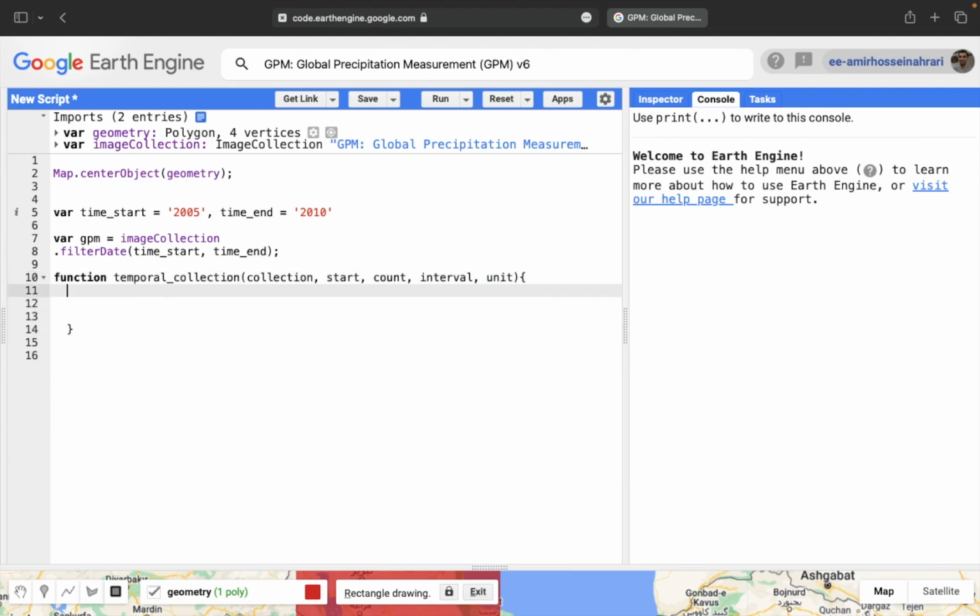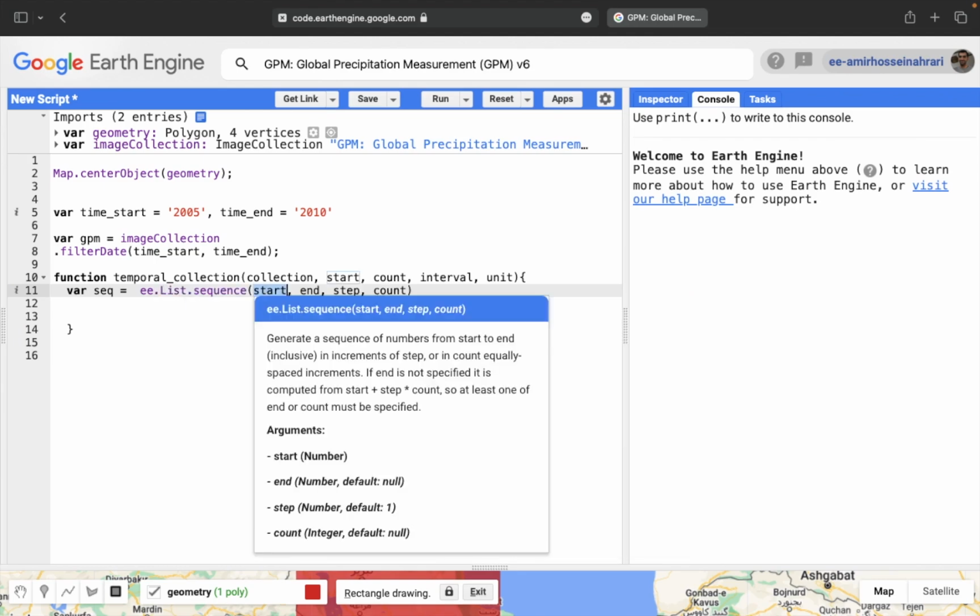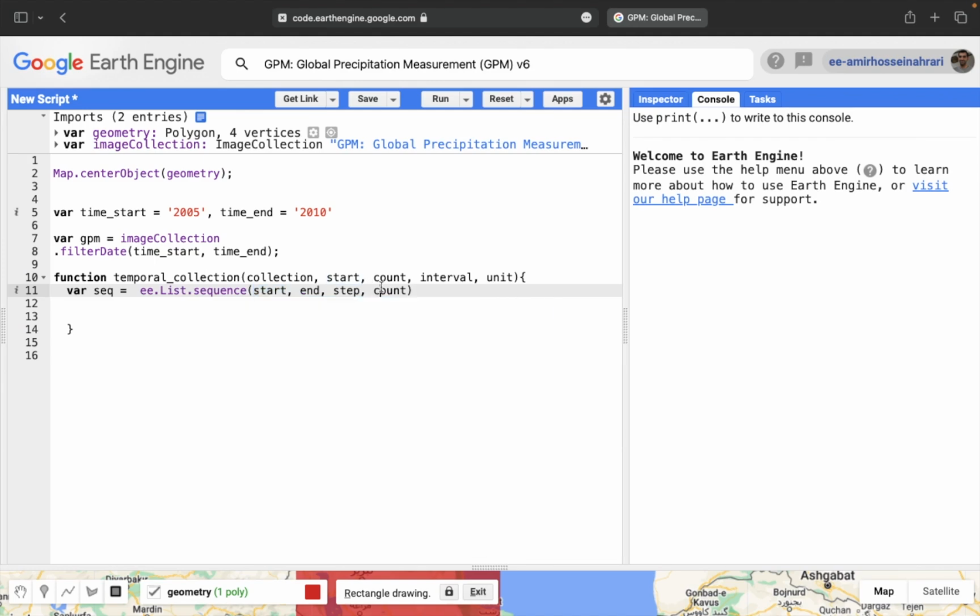So in the first step, we need the list based on the number of images expected to have at the end. So here I make a sequence list, ee.List.sequence. By pressing control space together, you can see the arguments. Only start and end are important.